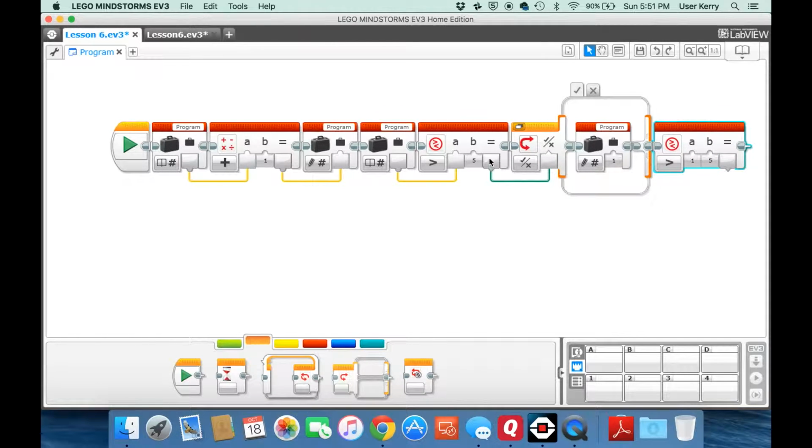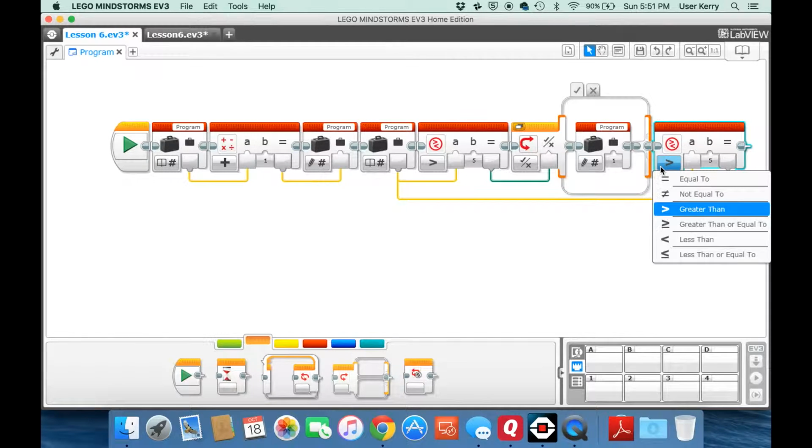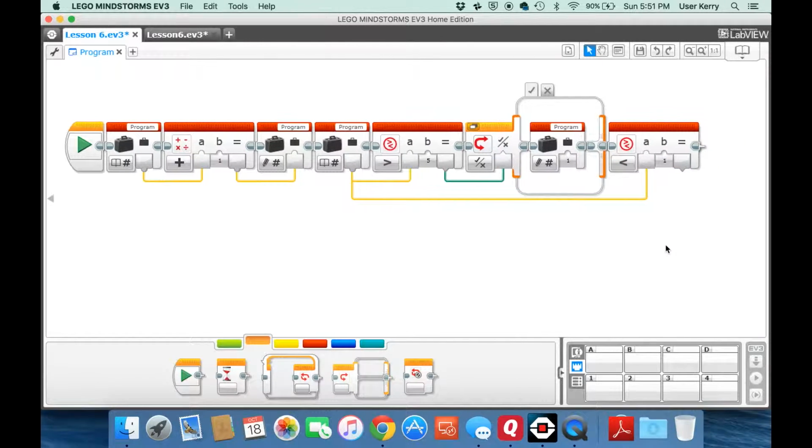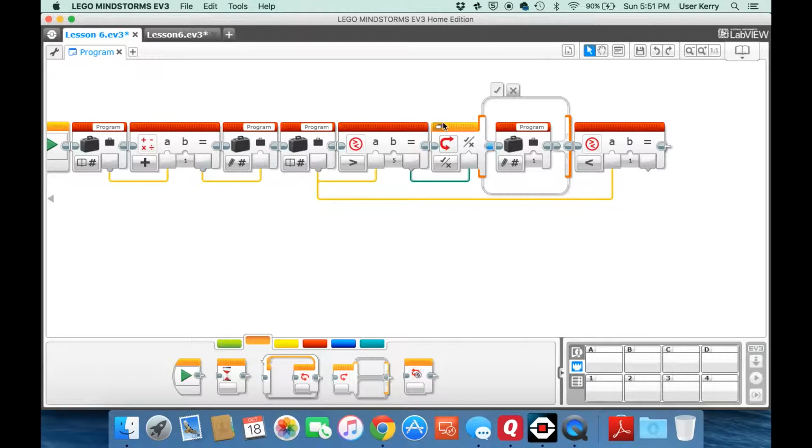We're going to use the same program value into the A. We'll make this less than 1. I guess I didn't copy everything I wanted to. Scroll over a little bit. We also have to copy this.